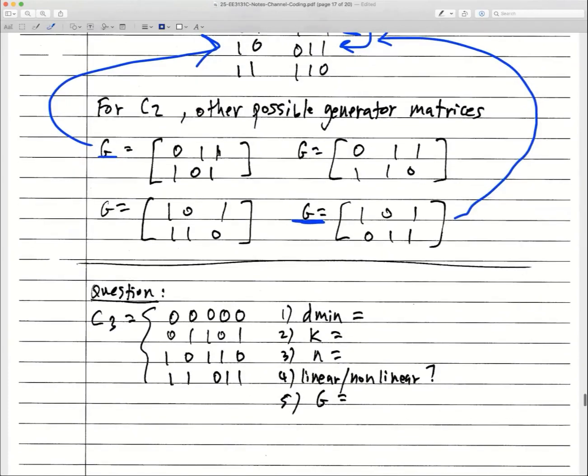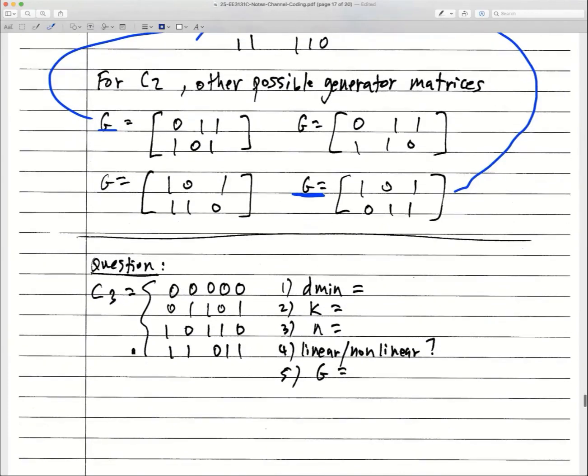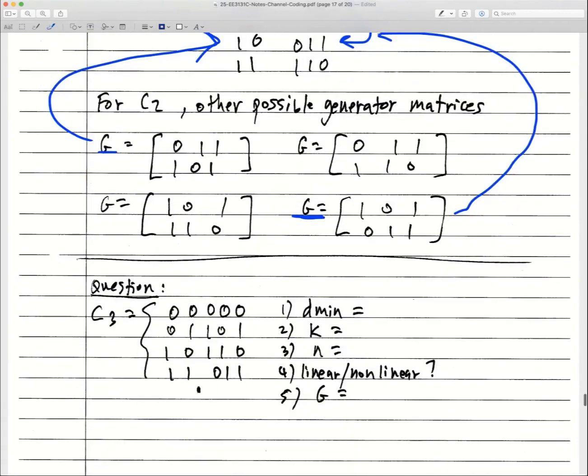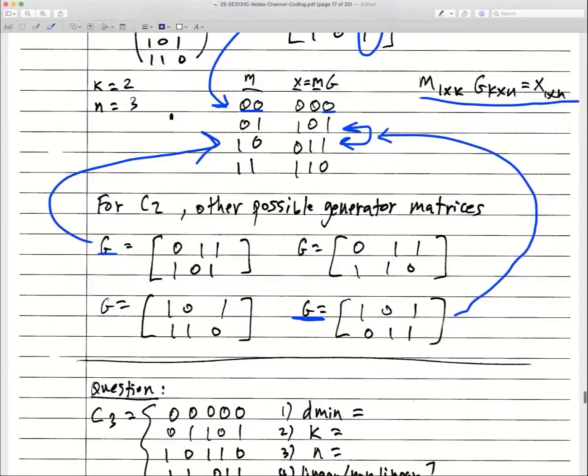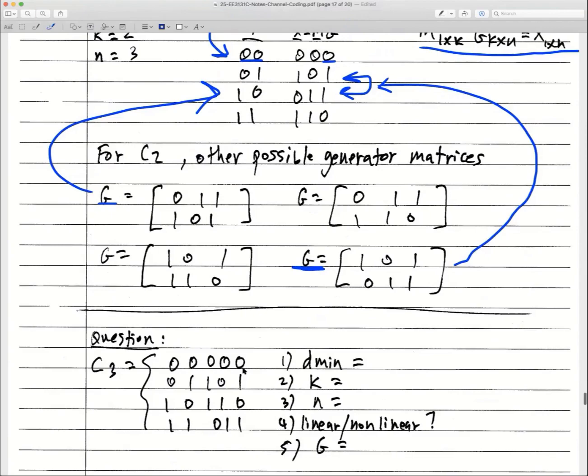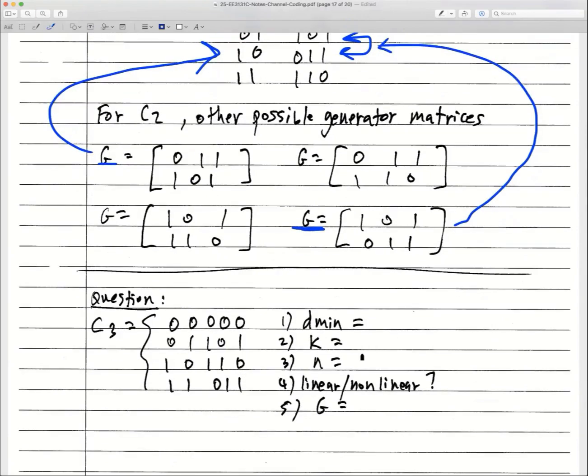Yeah, so now let's talk about C3. Okay, so now that we understand this, let's talk about C3. C3 was in my sequence of examples at the beginning, this was our third attempt. The first attempt was uncoded. The second attempt was this one, adding 1 parity bit. And the third attempt was adding 3 parity bits. So let's summarize everything that we've talked about.